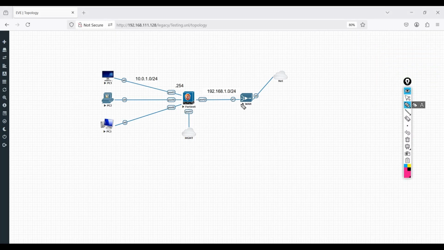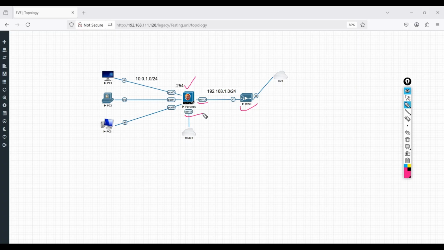Here I am using one FortiGate firewall whose port 2 is connected to our ISP router, and the ISP router is configured in DHCP mode and will provide IP automatically or dynamically to our port 2, which is our ISP facing port.